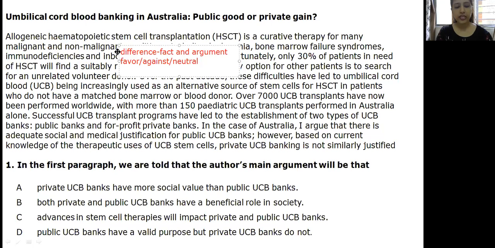Then we try to summarize, because the writer would tend to give his or her opinion in two or three different ways: maybe one sentence straight away, then through an example, or then through a quote from a popular scientist or a researcher. So you have to look for a summary of that entire paragraph. Then you go to the answer choices.